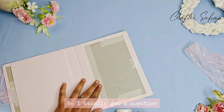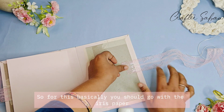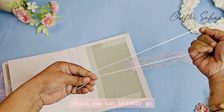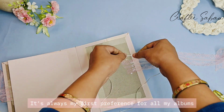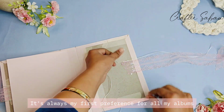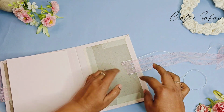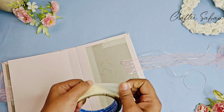I usually get a question about what type of cardstock we should use. For this, you should go with iris paper. That is a very good quality cardstock which you can blindly use for any of your projects. This is always my first preference for all my albums because it doesn't crack and it will last long. Other types of cardstock are also good, but this is the first preference which I always go with.